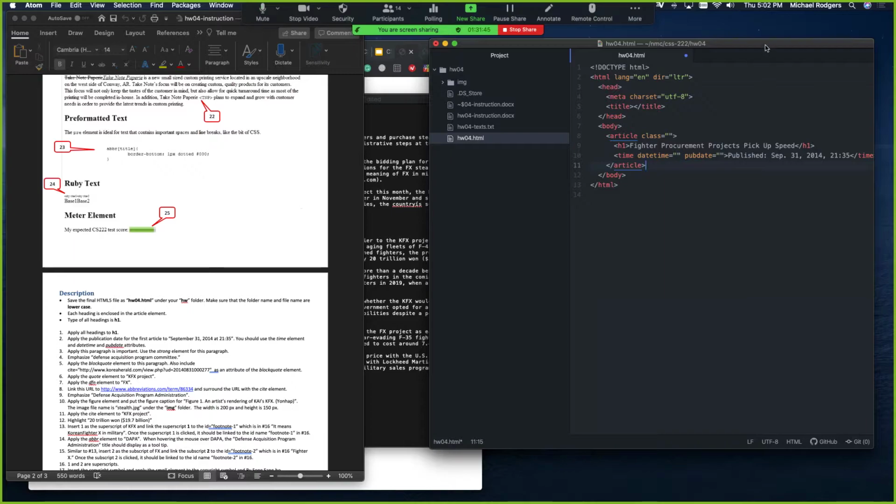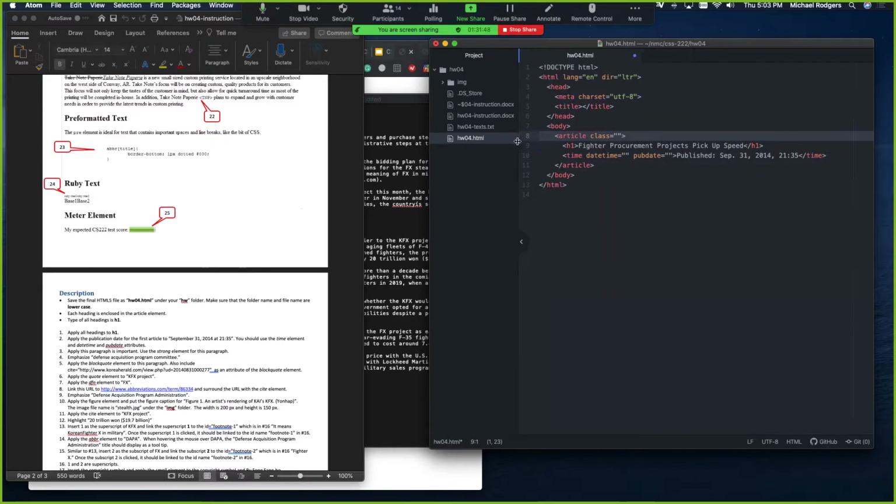Let's see here. Let me squish this over a little bit so we can see it better. How should this be represented? We can do it like 2014, 09, 31, time 21:35.